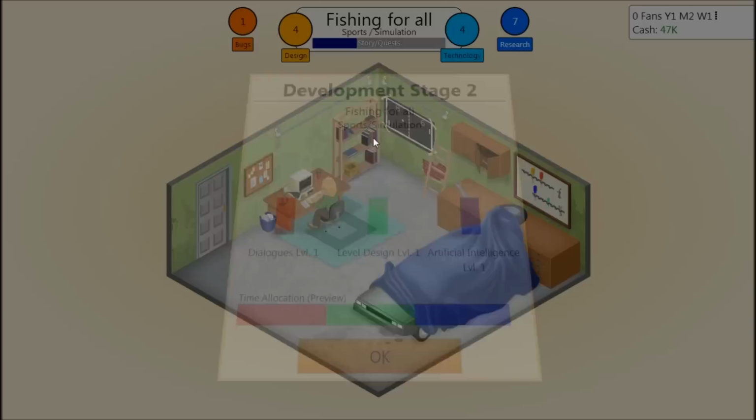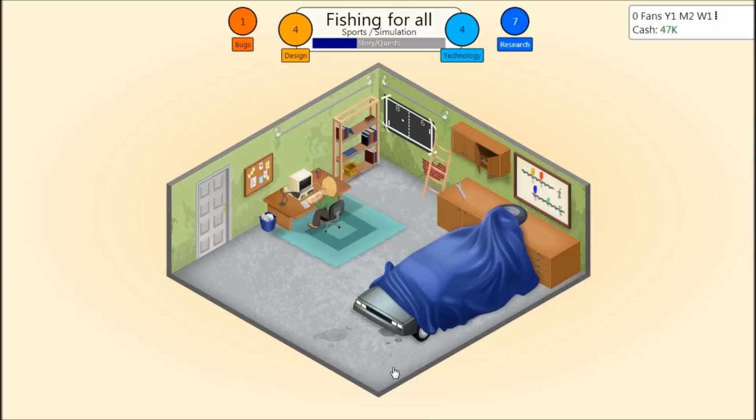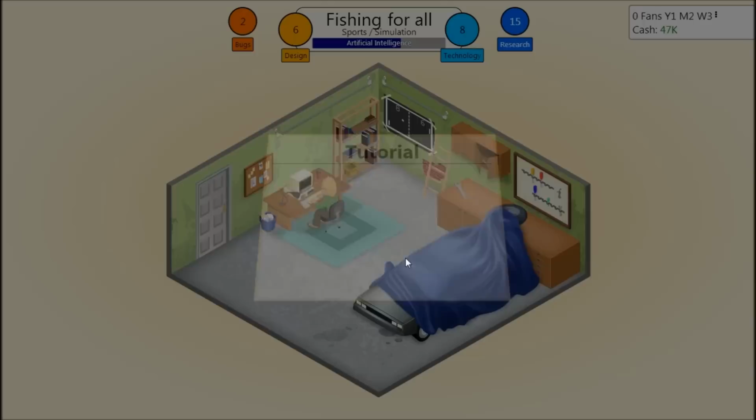So now this is the second stage. Artificial intelligence of the fish. That would be interesting. The dialogue, we shouldn't have so many dialogues. Level design. I think the artificial intelligence should at least be this good. Yeah, that seems about right. Hope the guys will like my fishing game.